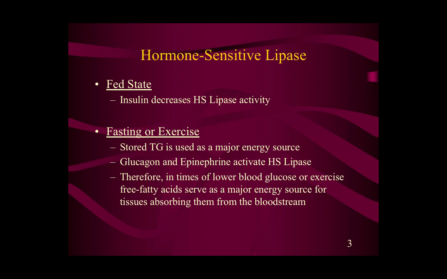So here is the regulation of it. In the fed state, typically when we consume mixed meals, insulin goes up. And I've said this a few times, but if glucose is available, it's the preferred energy source. So in general, when blood glucose goes up, fat oxidation goes down. And one of the reasons is insulin decreases hormone-sensitive lipase activity. That's one of the reasons.